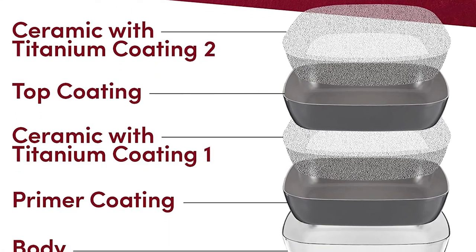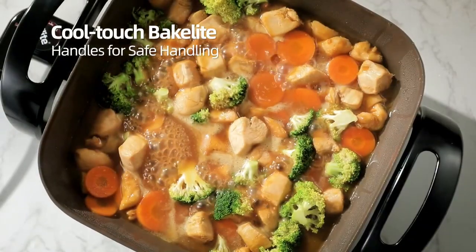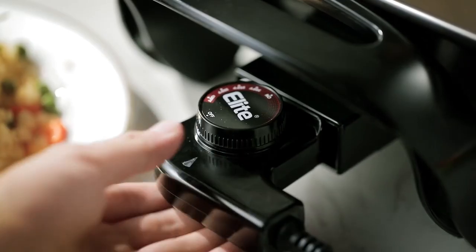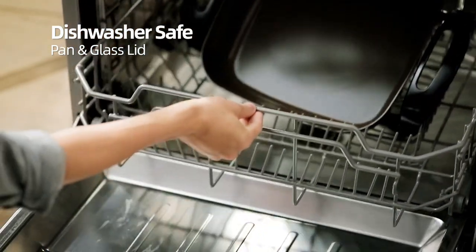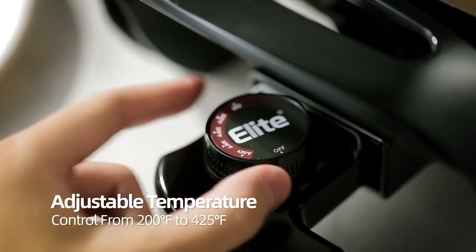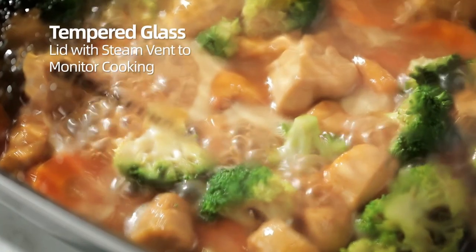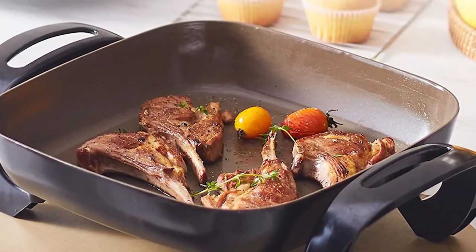This magical combination ensures that your skillet is scratch-resistant, allowing you to cook with confidence and ease. Say goodbye to worrying about damaging the surface while you're whipping up your culinary masterpieces. And here's the cherry on top — it's dishwasher safe. No more tedious scrubbing or soaking, just pop it in the dishwasher and voila. This skillet is equipped with a rapid heat-up feature and boasts a spacious 12x12 inch cooking surface with a depth of 2.35 inches. With its generous six-quart capacity, you can prepare meals for the whole family or even entertain guests without breaking a sweat.